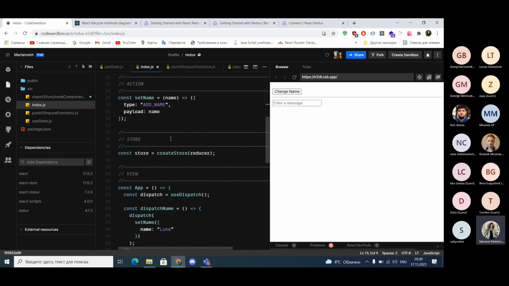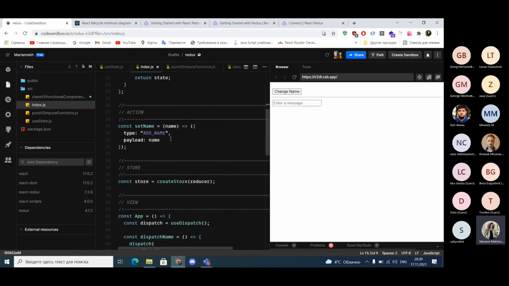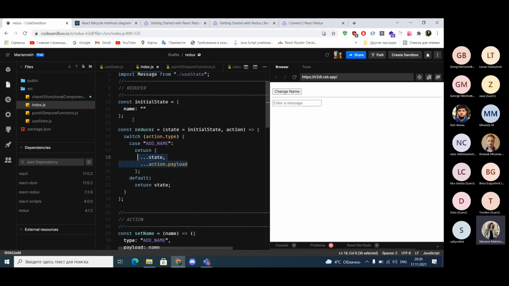So as you know, we need to spread this object here, like that. So that's the main purpose: immutability of the Redux state. So with spreading our new data here and creating a new state, we override the last state and return a new object.